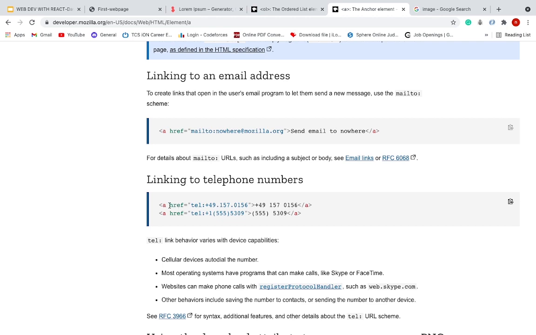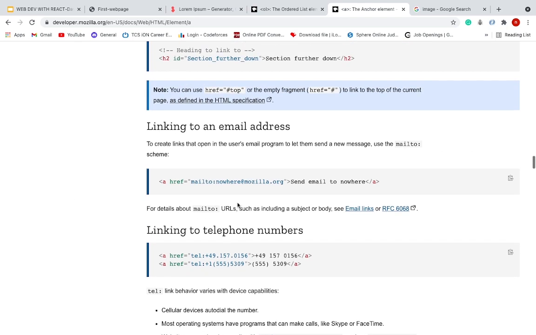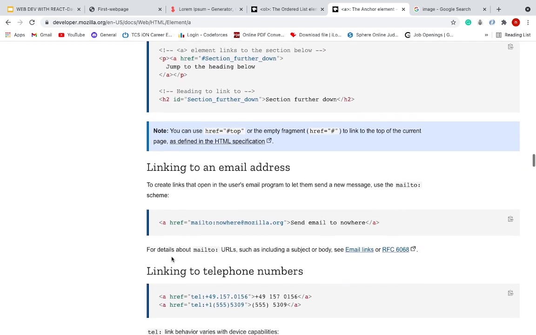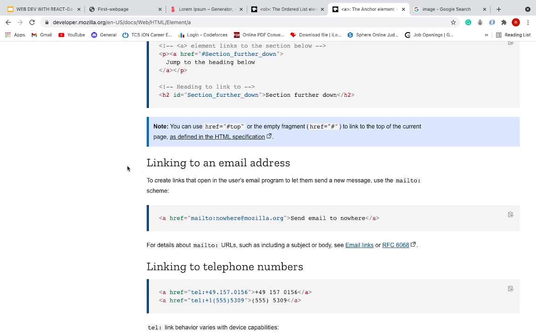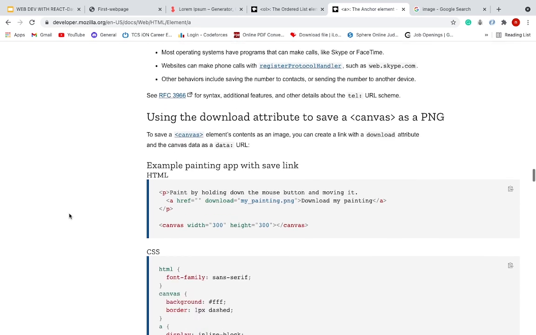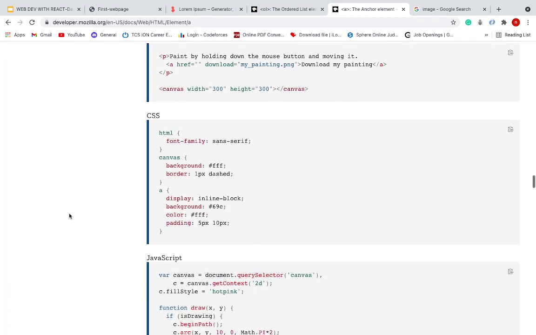See, it's also useful for telephone numbers, for email addresses as well. For email addresses, you might have seen my previous web development bootcamp in which we created a portfolio. In the portfolio, at the bottom, we used a contact page in which on clicking your GitHub or LinkedIn, you'll be redirected to that link. So even when you mention your email address, on clicking that, you'll be redirected to your Gmail page in which you can directly contact the user or whom you wanted to connect. That's about the anchor tag.